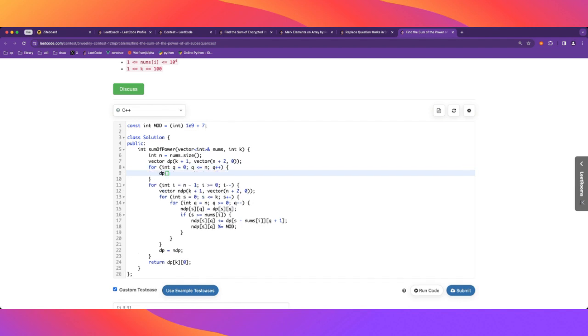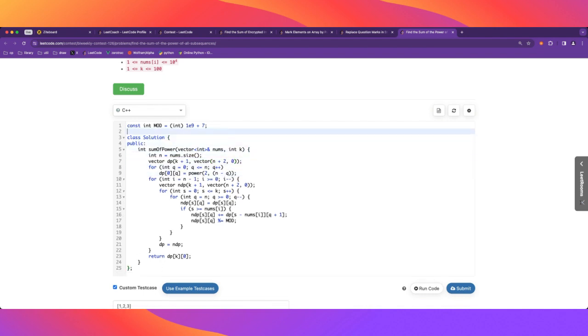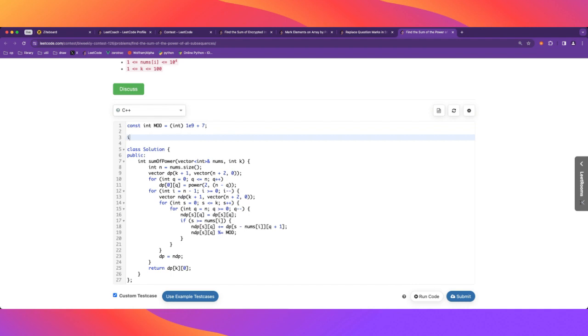We want dp of 0 and q to be equal to the power of 2 to the n minus q, and we need a power function.